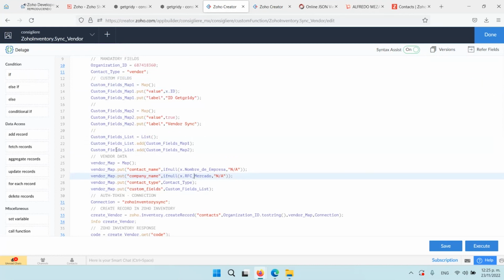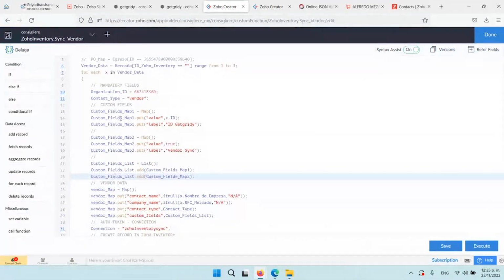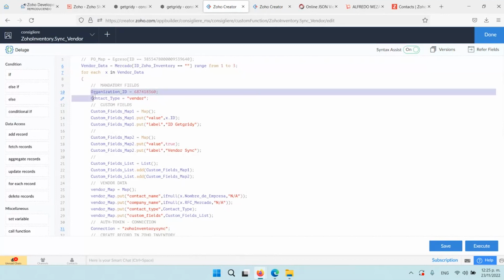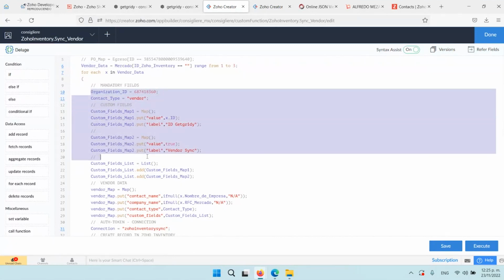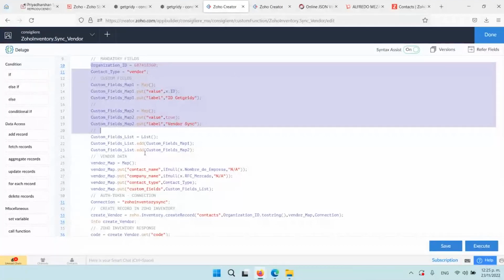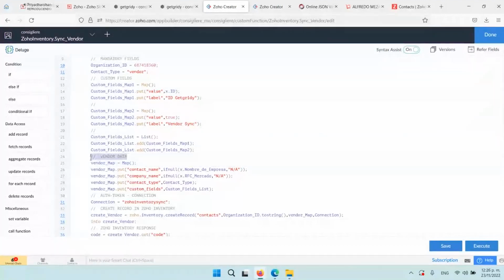Okay. So as you can see, we are getting all of the data prepared first, right? First, we went for the vendor data that we've already created in Creator. And then we are extracting all of the data from that row, from that record, from those columns and rows. And we are preparing the data to be mapped correctly into its proper field. Okay. So then we get to extract the vendor data.